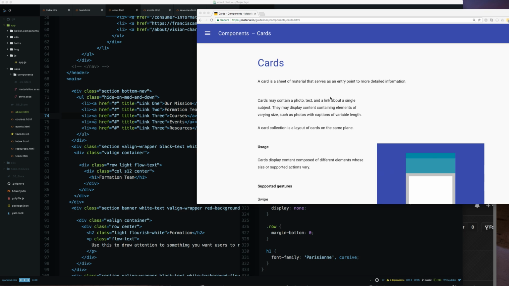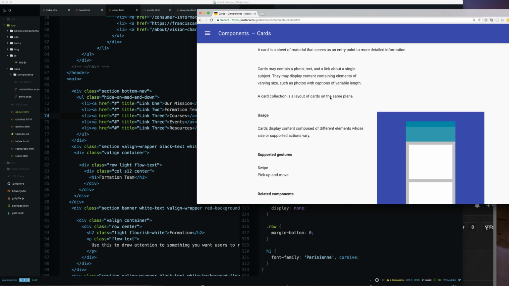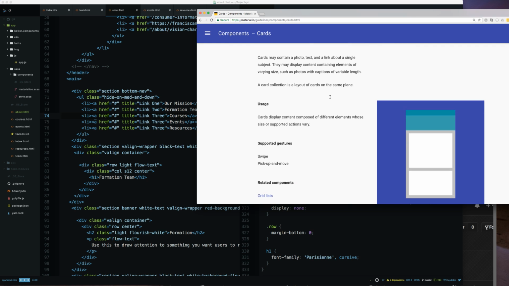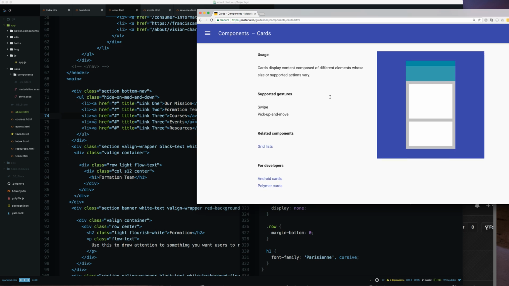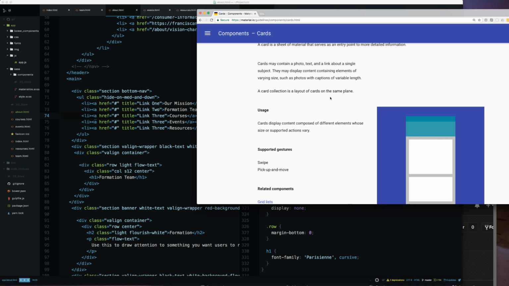Okay, so like I said, we're going to work on material design cards. Just a basic overview in case you're not familiar with cards. They have a certain box shadow, so it looks like they're lifted off the page, and they're a container for content, and they help to separate one piece of content from another. If you've ever used any Google apps on Android, then you've seen cards.